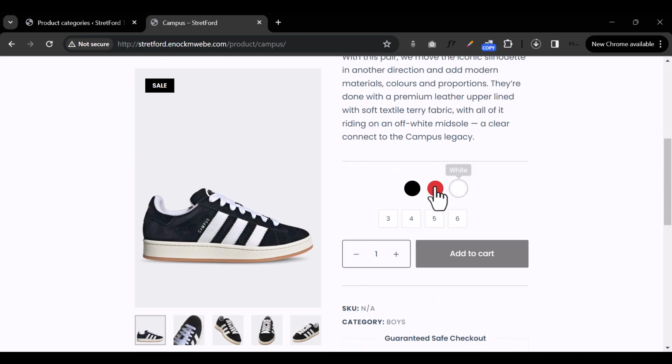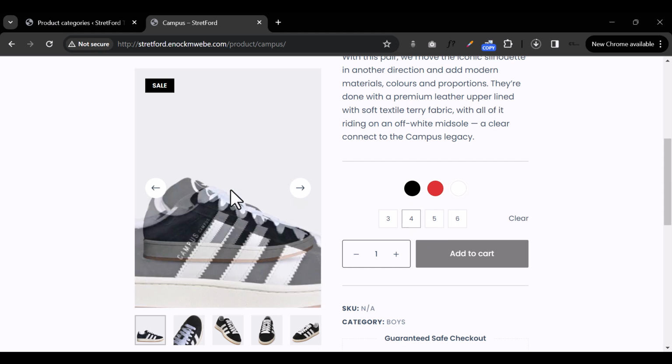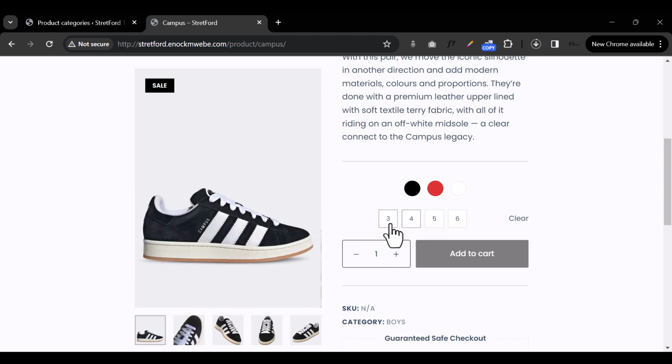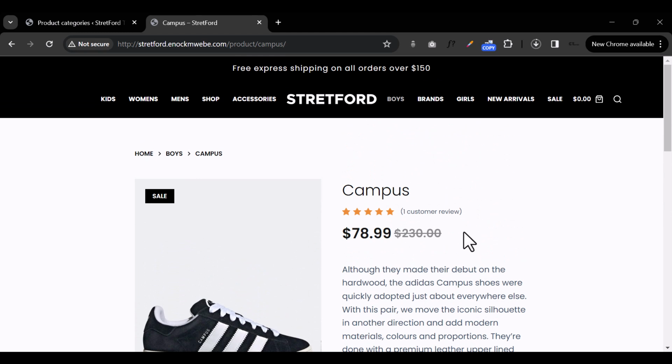The swatches that we want to create are these circular icons, plus these sizes. For this store, we have shoes from size 3, 4, 5, and 6, and almost every shoe could have a different color, as you wish.